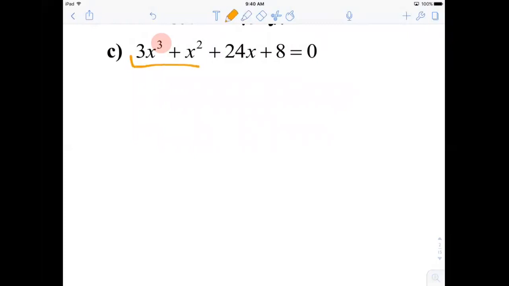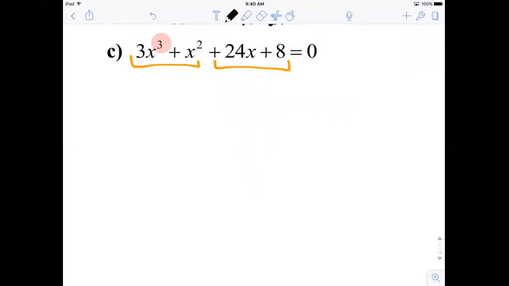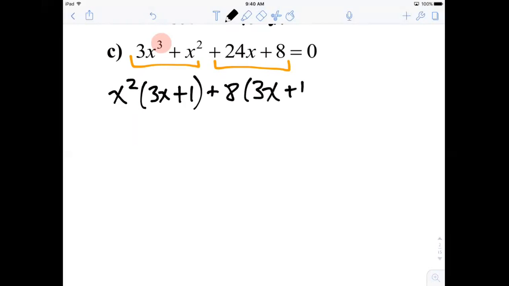I'm going to group these two terms together and think about any common factors I can pull from them. And I'll group these two terms together and think about common factors I can pull from them. So from the first two, they definitely each have at least 2 powers of x. So I'm going to pull an x squared out from them, which leaves 3x plus 1. From the other chunk, the other orange piece that I blocked off there, I can factor out positive 8. And that leaves me with, once again, 3x plus 1. And that's all still equal to 0.